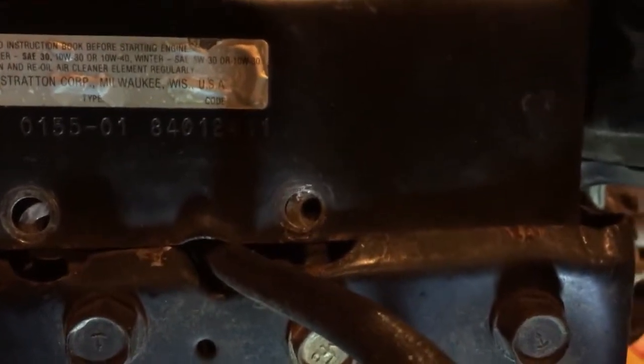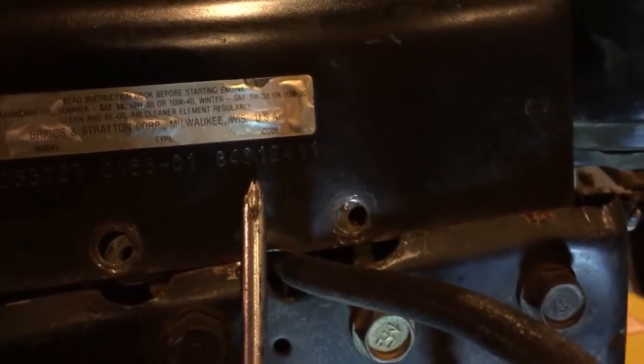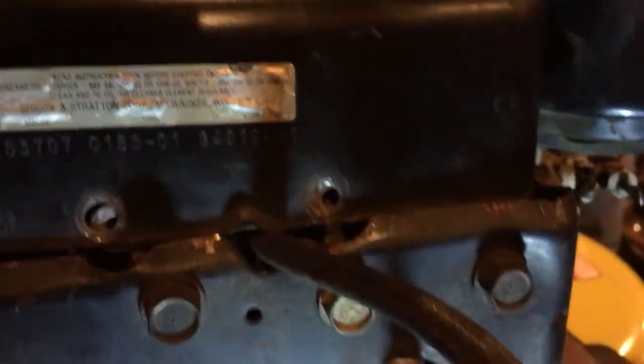And I actually printed out offline how to read that, but that code number right there is basically when the tractor was made, and I'm thinking what that would be is that 84, that's 1984, and I think that is your month, and that would be the day, so I guess that would be 84, January 24th.